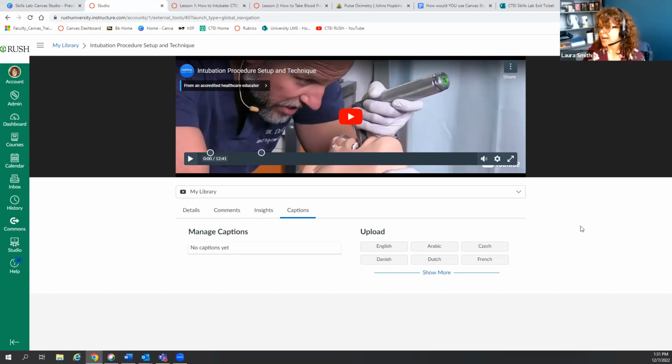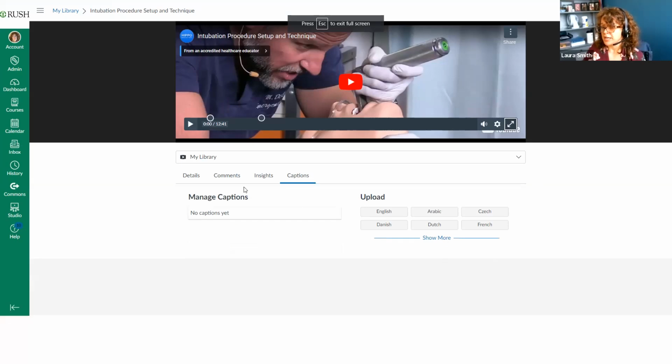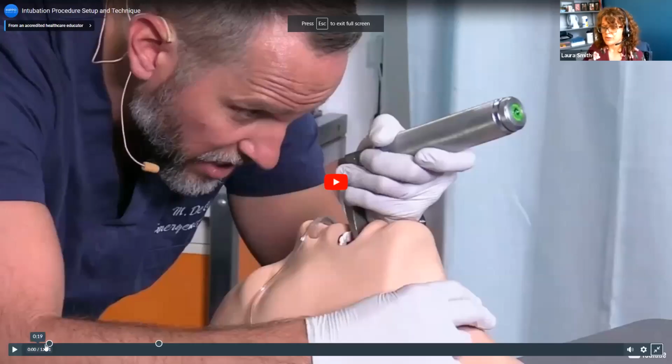So I've already added an annotation, and I'm just going to briefly play it so you can see what that annotation would look like if you were to play this video. I'm going to go to that point. You can see that when you add an interaction, like an annotation or a quiz question, it shows you in the timeline where that is. So you can enable or disable those points in the timeline. Say you really want to force students to watch the whole thing and not just click forward to the quiz questions. If you hide these points from the timeline, they can't find them without actually watching it. So that's helpful, if you're really trying to measure their engagement with the video.